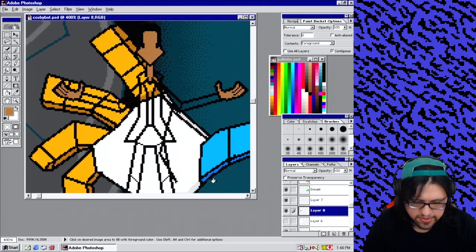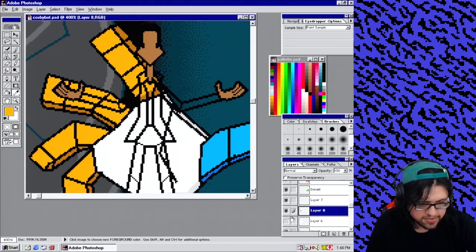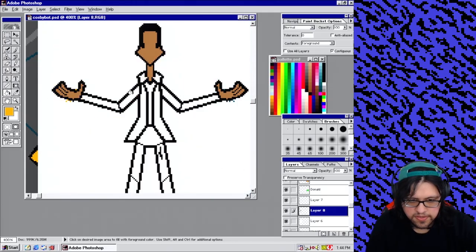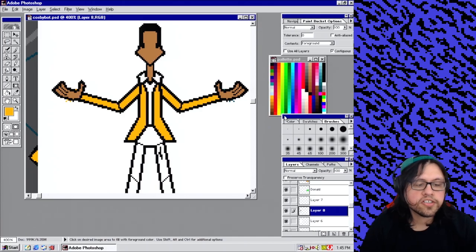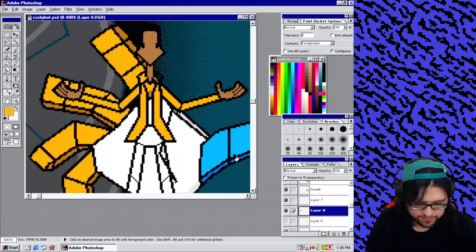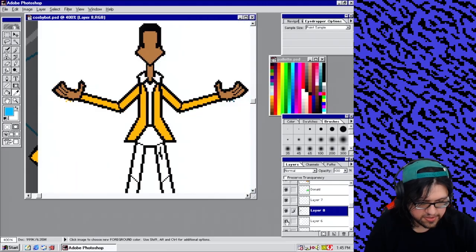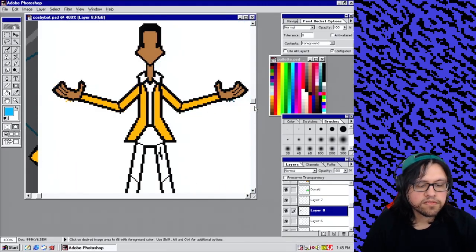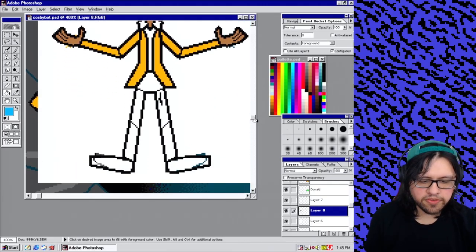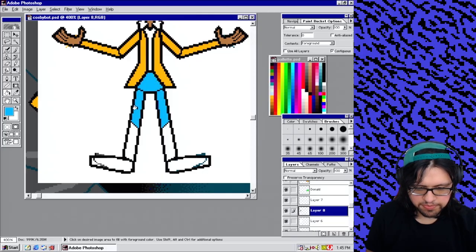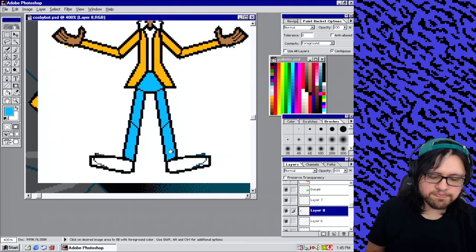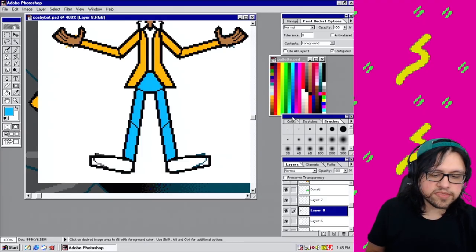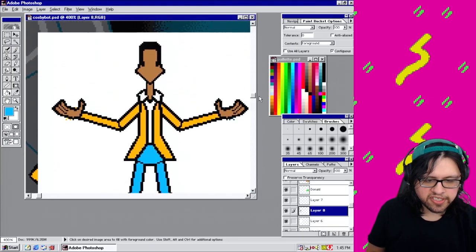So, he's got the orange jacket. The white inner shirt. He's got the blue jeans. They might actually be slacks, but either way they're blue. So we're gonna give him a blue jean collar. And his shoes are white. Now technically, his pants are short, and they've got orange socks matching his jacket, but we don't have to put that on there.